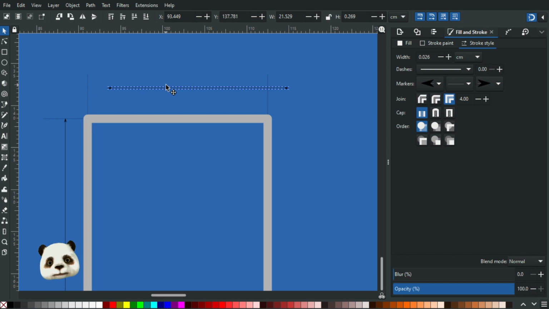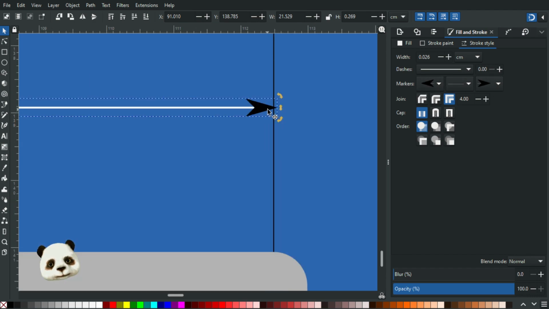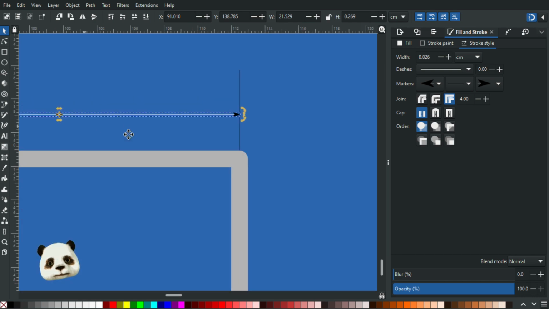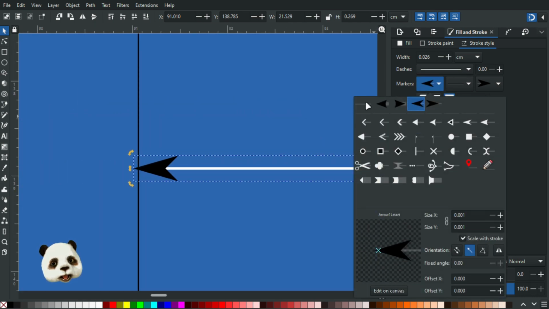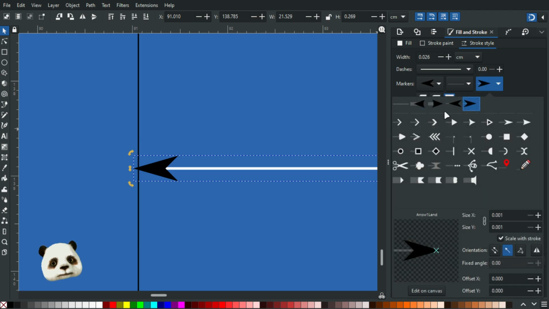This one is a line, but if I'm gonna change the color, doesn't change the color of these handles. And these are already extending outside, so it's not perfect. So it's problematic as hell.